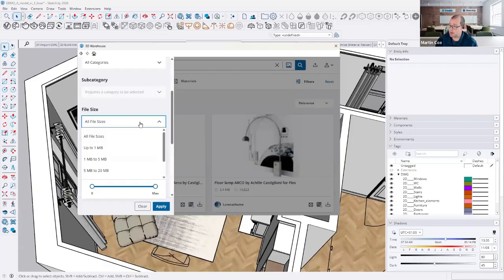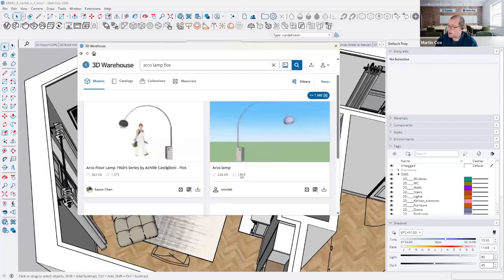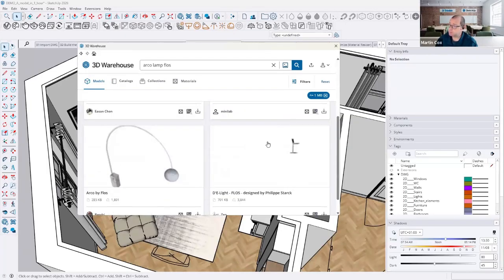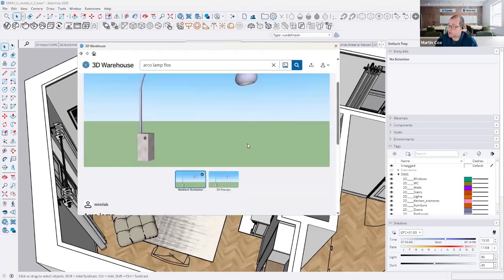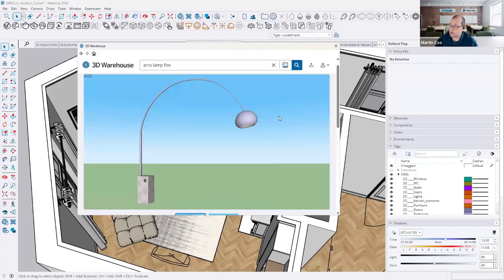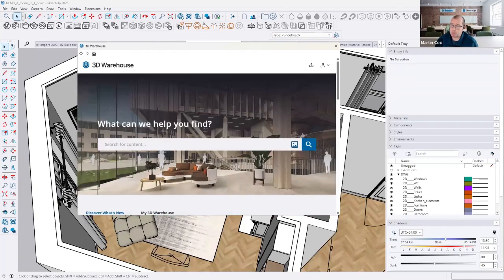Some of these can be quite big. That one's 2.5 megabytes. That's not too bad. I can say, just show me ones up to 1 megabyte, certain poly counts, because your model may get heavier and heavier. So that's a quarter megabyte, relatively small model. And I could just select that and bring that directly into SketchUp if I want to. So that's one way we can search within the 3D Warehouse.